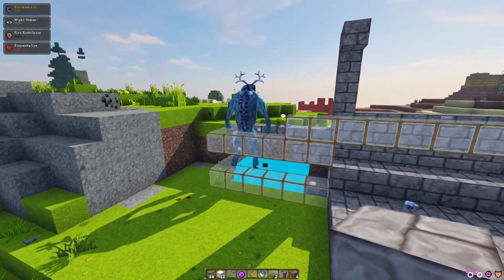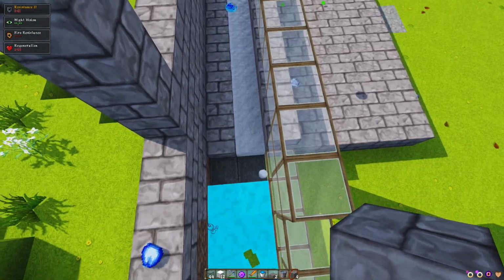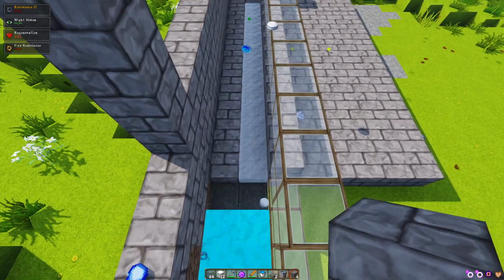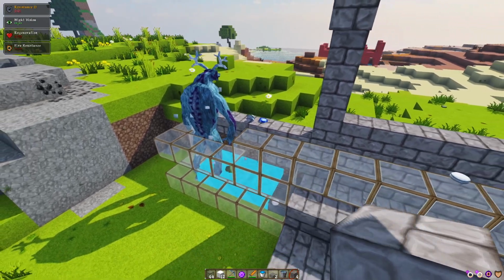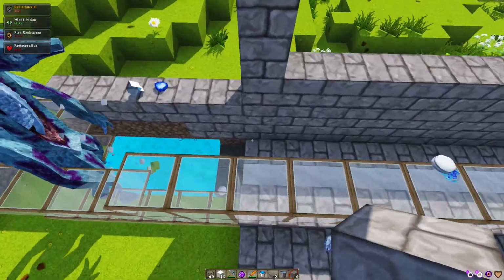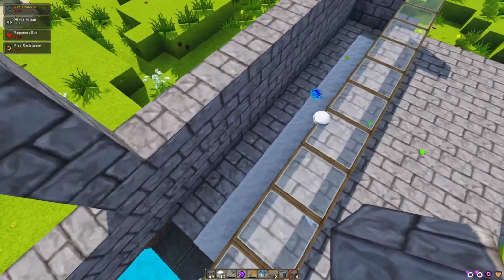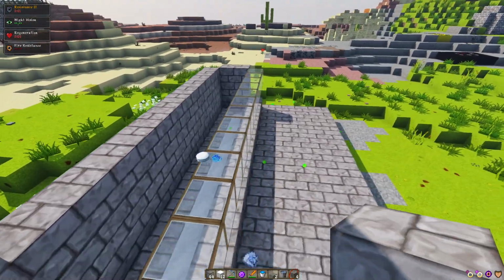Alrighty, so now we need to lure him across these blocks so he walks over them in order to create the flames that we need. He will also fire a projectile, so be careful when we're doing this. If his projectile lands there, it will create this liquid ooze and it will extinguish those flames, so you don't want his projectile to land anywhere around here.